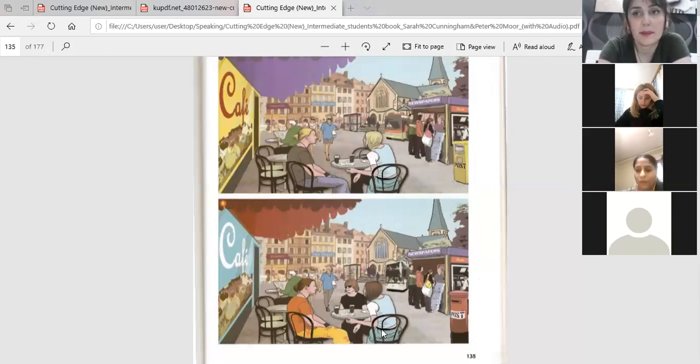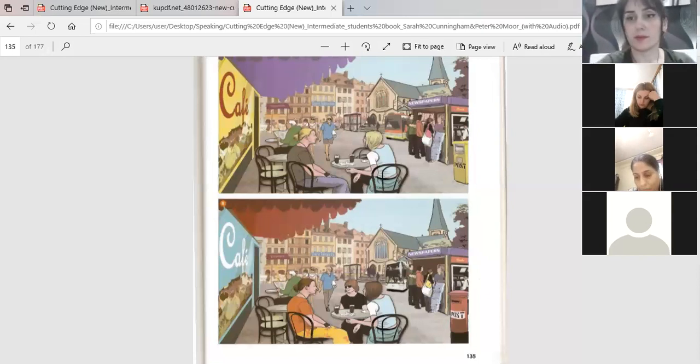Module 3. Recording 5. 1. The church in picture A is more or less the same as the one in B. 2. The church window in picture A is exactly the same as the one in B. 3. The church roof in picture A is slightly different from the one in B. 4.